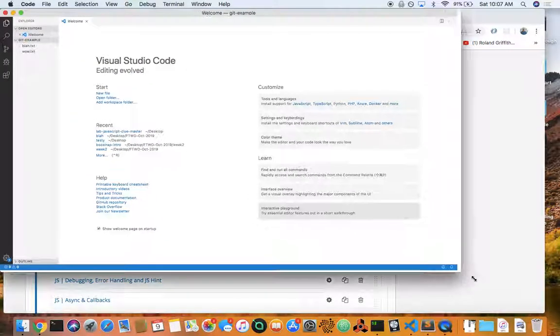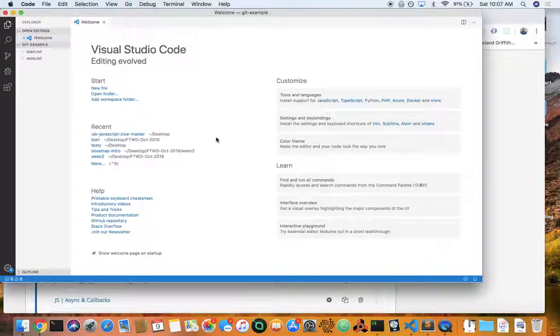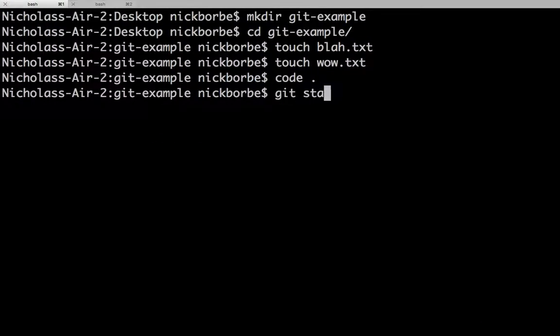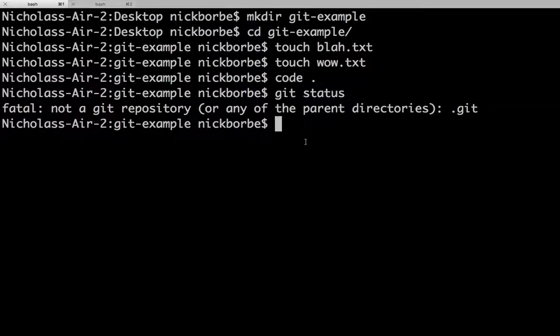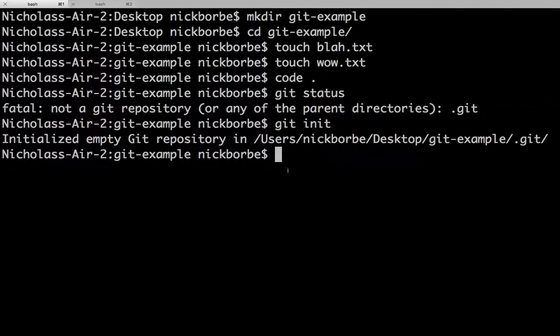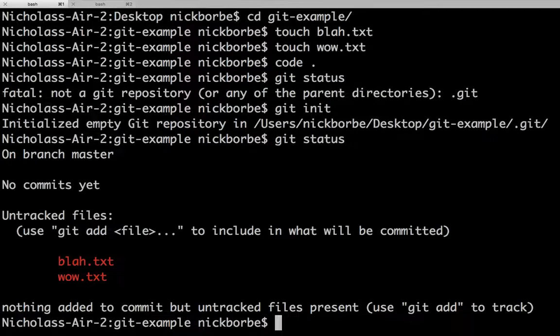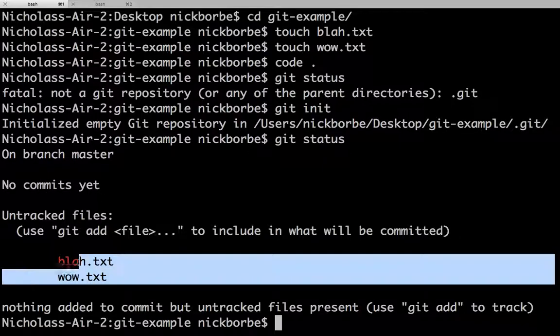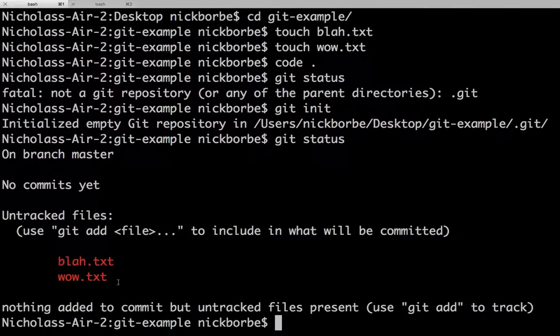So right now it's not a Git repository at all. So if I do git status, which is the main command that I keep going back to, to figure out what's going on, git status all day long, it just says not a Git repository. So if you want to make a thing a Git repository, git init, short for initialize. Now it's a Git repository. If I do git status, it says no commits yet, untracked files. You get the things that have happened that we have not recorded yet show up in red.